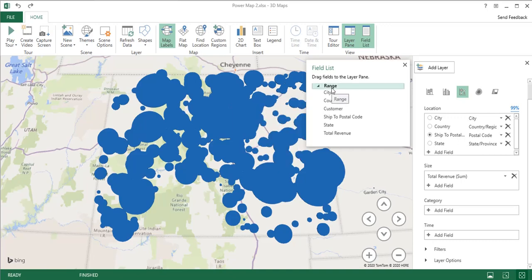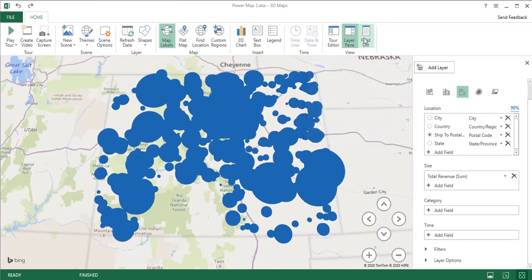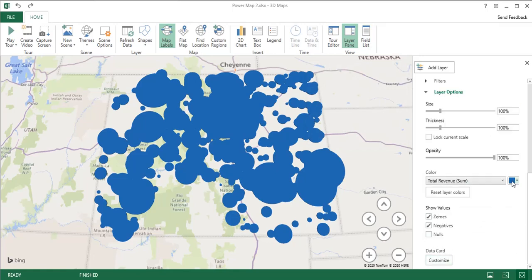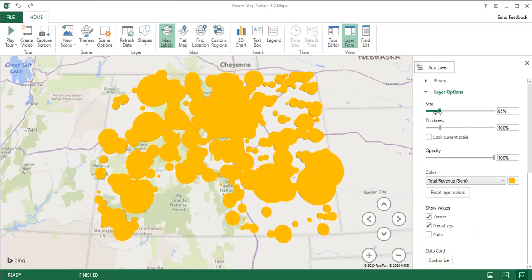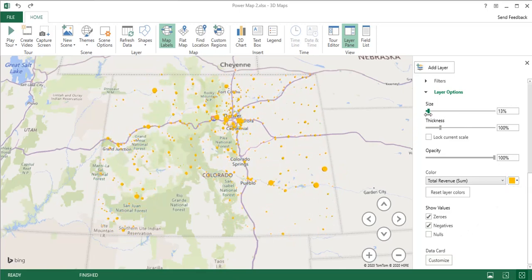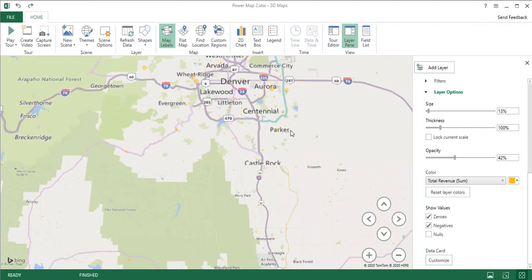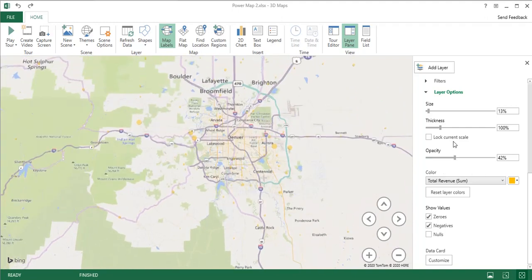So I'm going to hide the field list once again, and I don't know why, but it switched back to that blue. Let's change that. Let's resize it and make it a little bit more opaque. That may be a little too small, so I'm going to make those a little bit bigger.